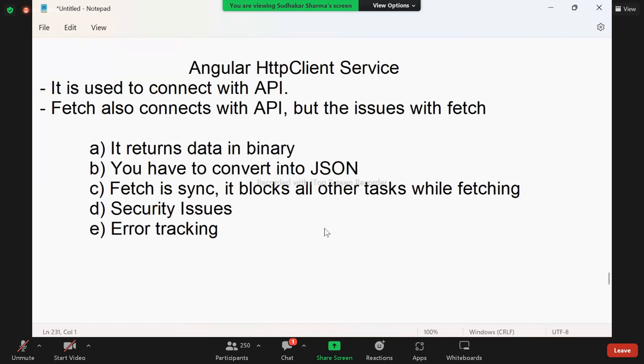That is the reason modern technologies use different libraries for working with APIs.